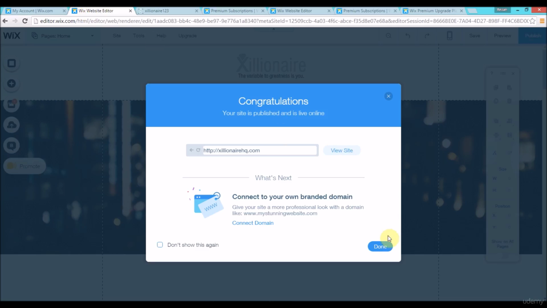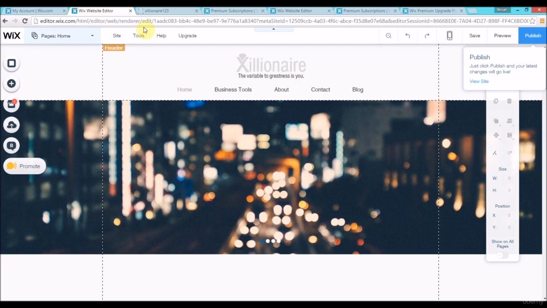There's not much to it. Make sure that you do publish the website in order to have that on there, or it just won't show up. Even if you keep refreshing your actual live website, you won't see anything. So make sure that you do publish it before you try to look if it's there or not.